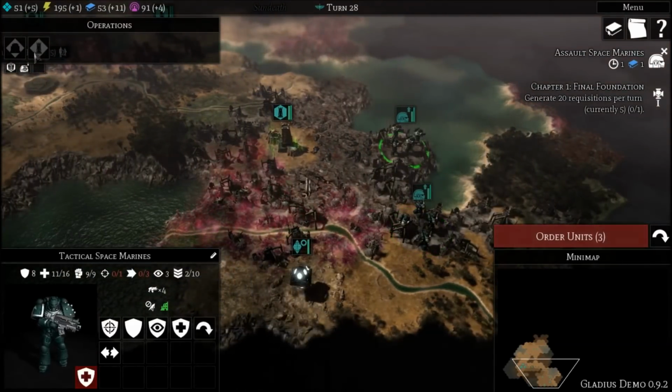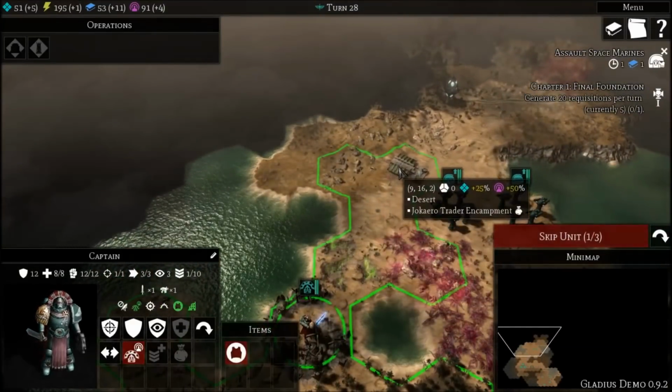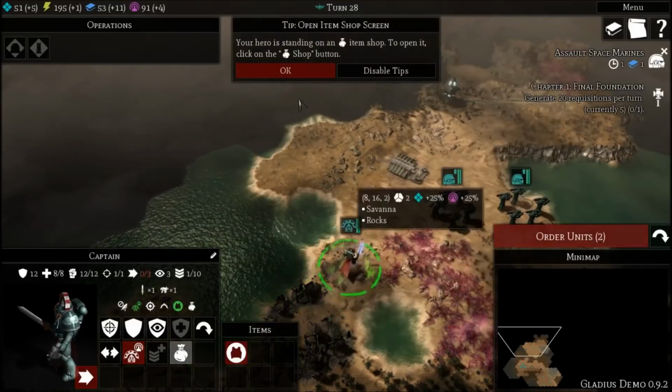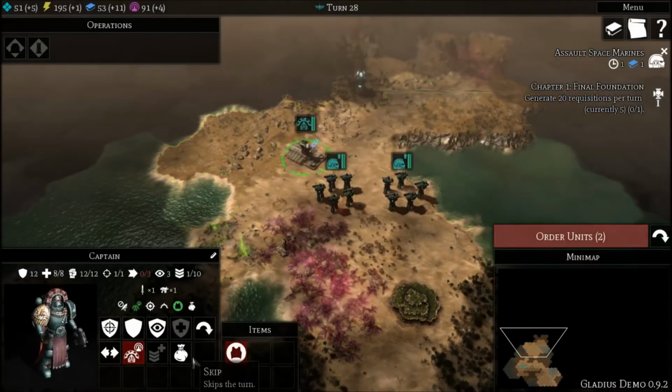So before I forget, let's get you healing. And let's have the captain push up to the trader. That'll give him the option to open the shop and see what is available.